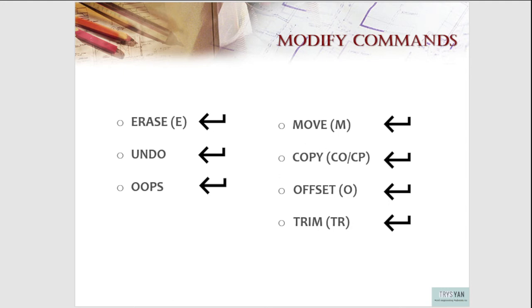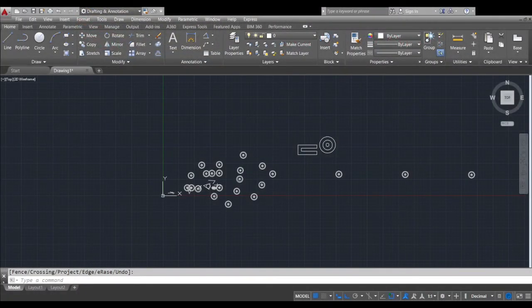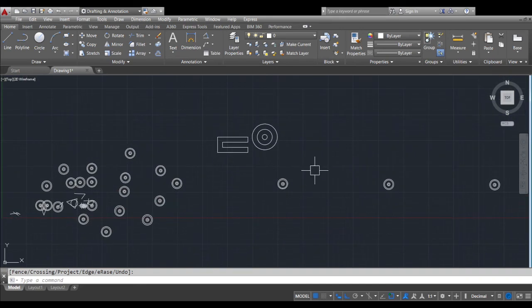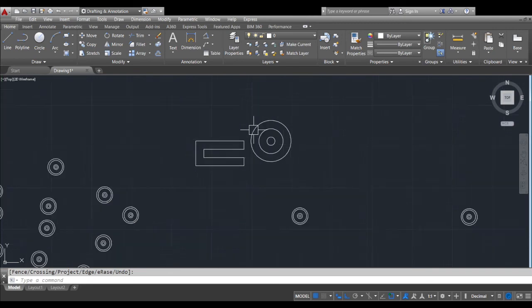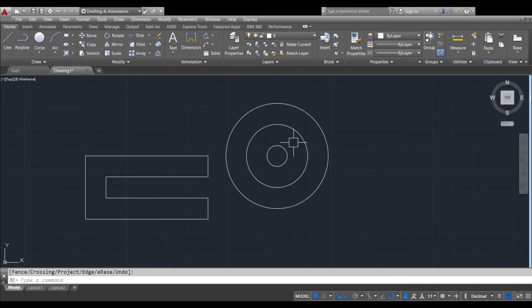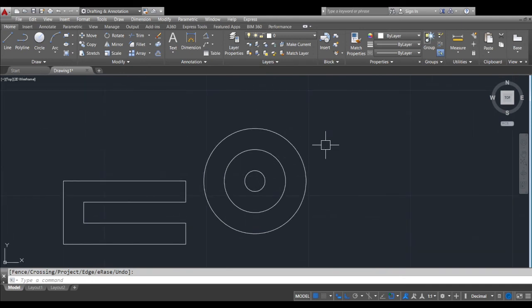Copy. Okay, so copy, kagaya ng sinabi ko kanina, marami na tayong kinapi. Ito na yung mga nagawa ko kanina. Habang daldal ako ng daldal, lumipat na naman pala sa PowerPoint yung aking screen. Okay, ito yung mga nagawa ko na kanina. So, I will just copy these 3 circles. Select the circle. CO. Enter.